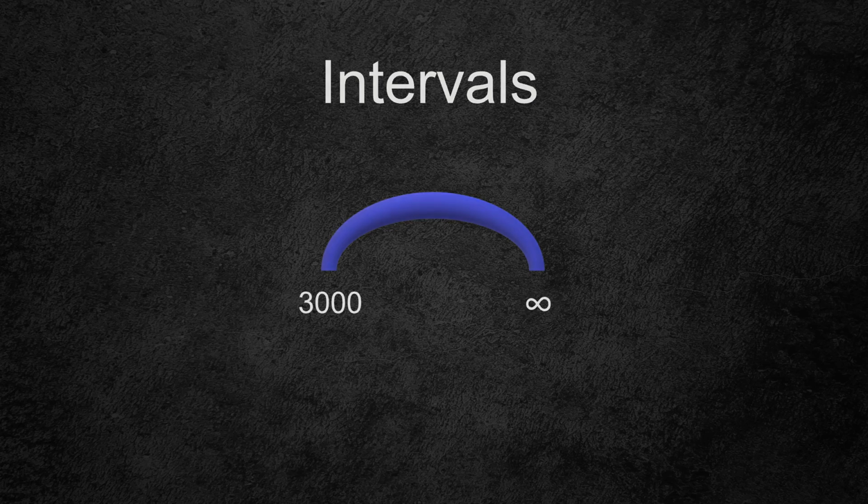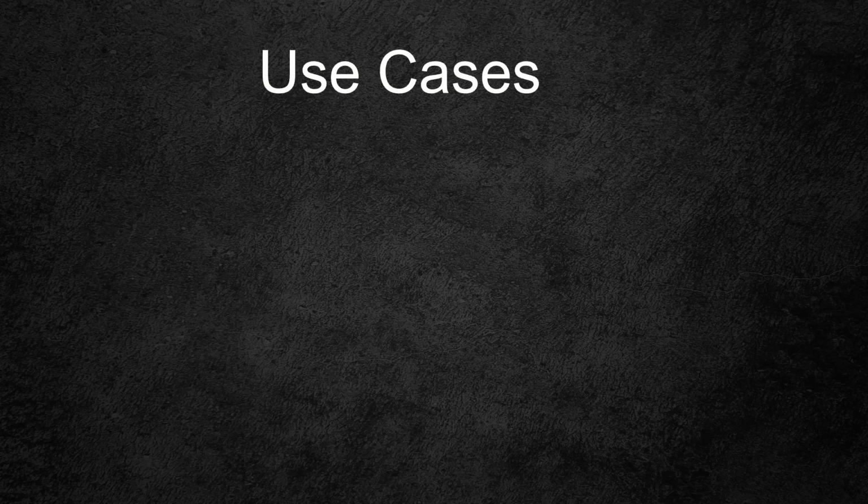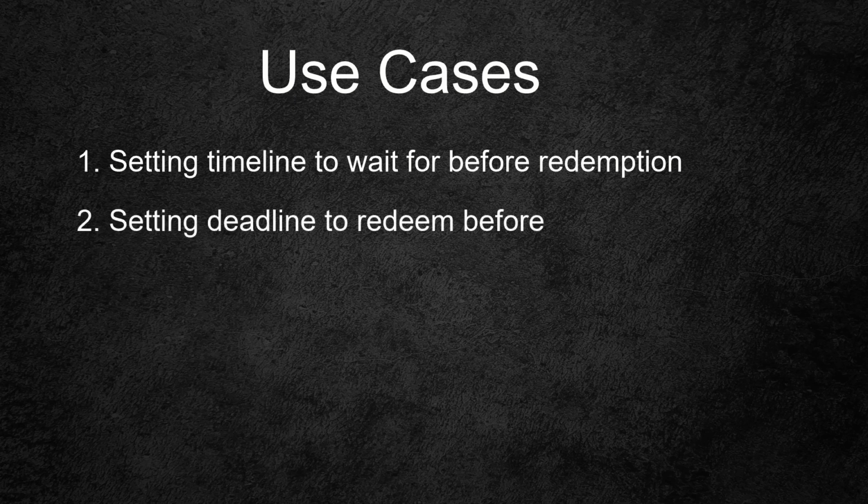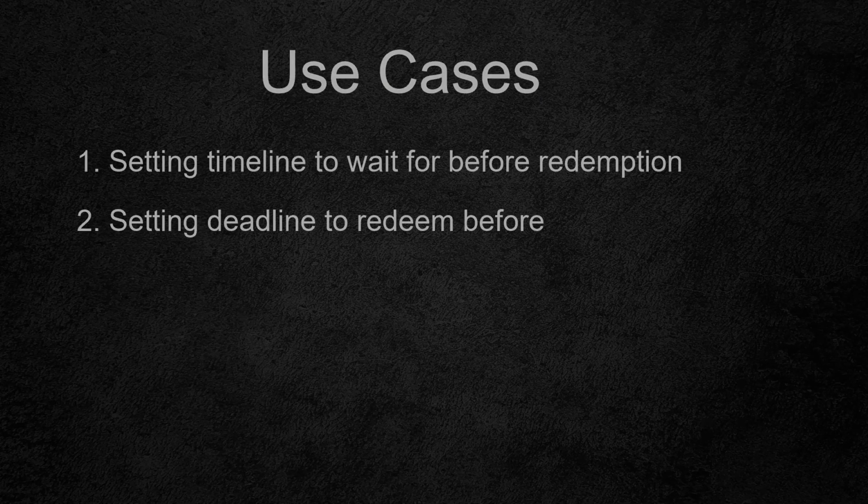It doesn't really matter. Some use cases for using the intervals will be potentially setting a timeline that you have to wait before a user can redeem their ADA. Another use case is the opposite scenario where we set a specific deadline a user has to redeem their ADA before they get locked out. The use cases here are really limited by your imagination.